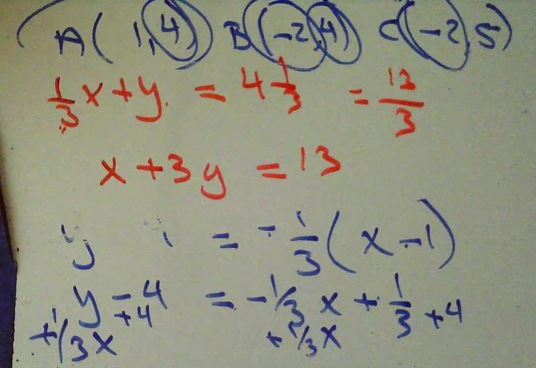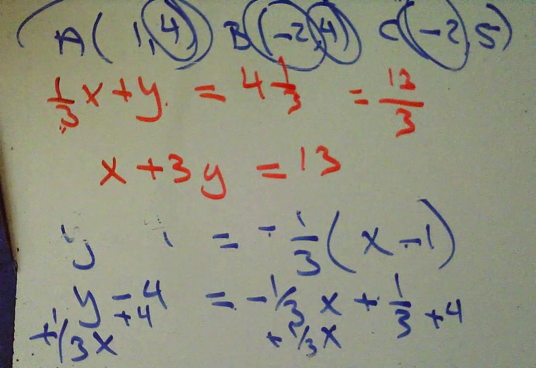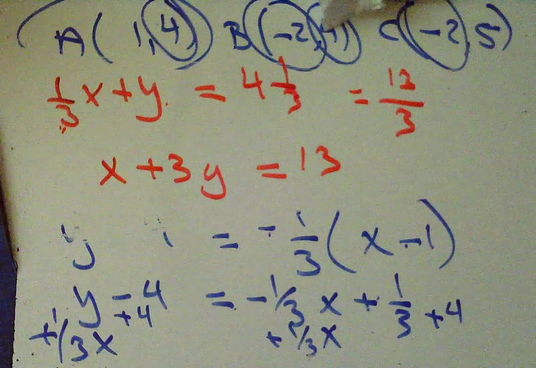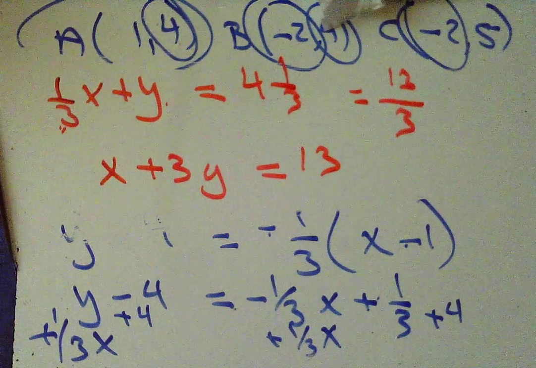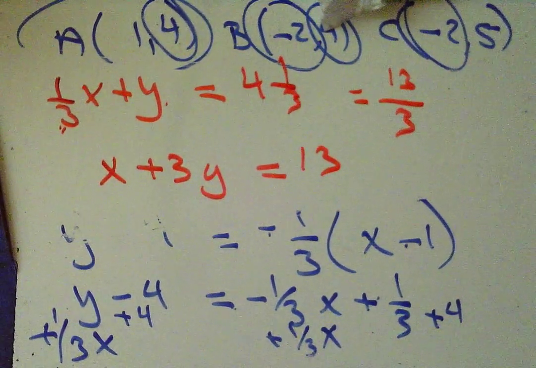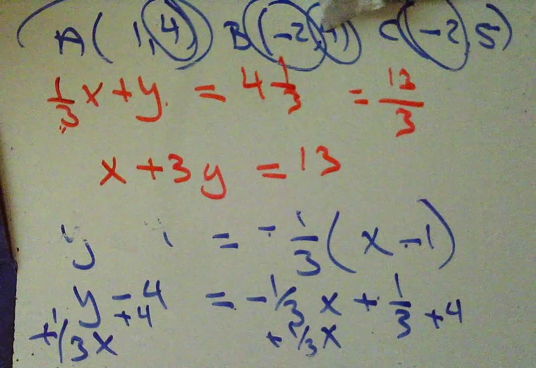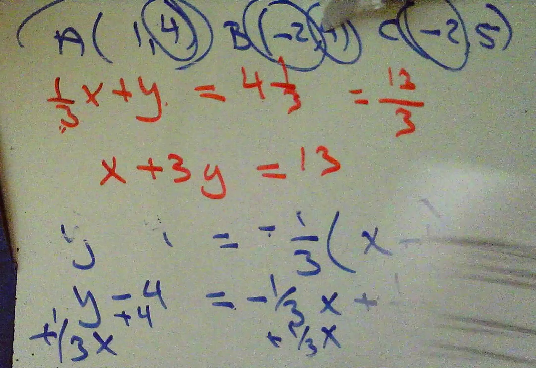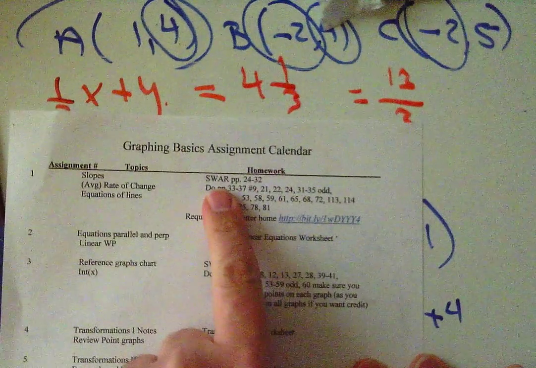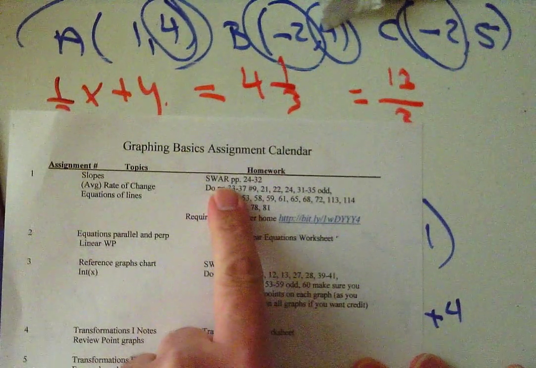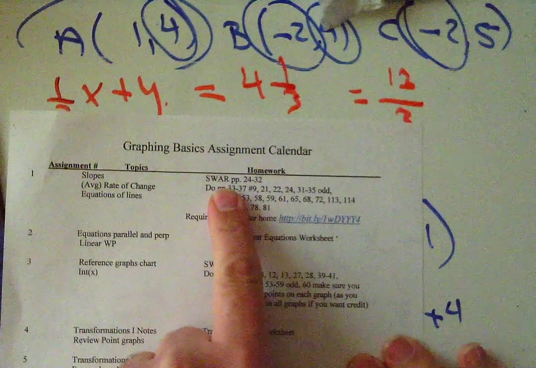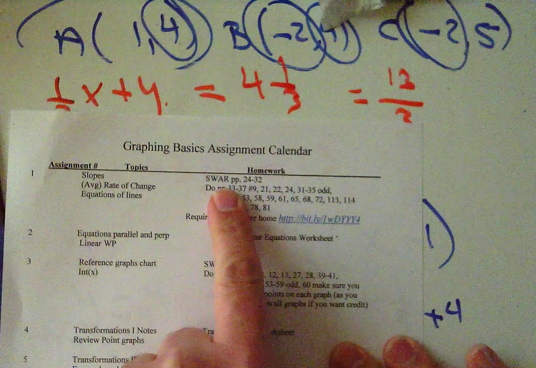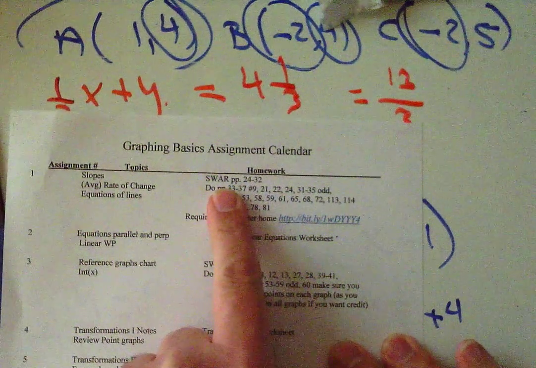Assignment number 1 is your assignment tonight. It's reading pages 24 through 32 to review the material. I know most of you won't do that, but I'm going to say SWAR anyway. And SWAR, S-W-A-R, I see it here on the assignment calendar, stands for Students Will Actively Read. Not passively read, so you don't actually know what the words are as you buzz your eyes over them, but instead maybe you're even taking notes about this stuff.